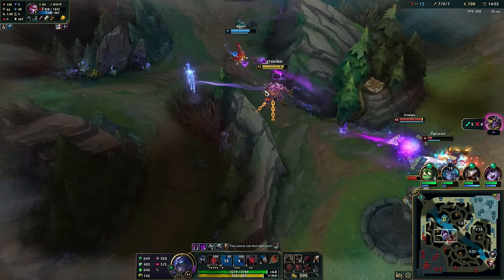So, we have committed a cardinal sin here, and we have greeded for the wave and died for it. Our other options were simply recall and wait a little bit to get Titanic Hydra. I would have waited in base for 15 seconds to get that item, and that would have been fine, right? I would have maybe waited 20 seconds.